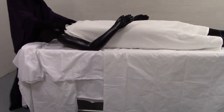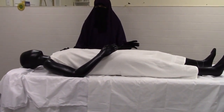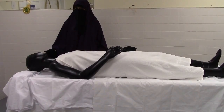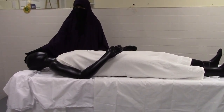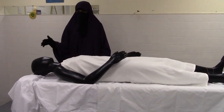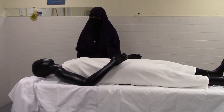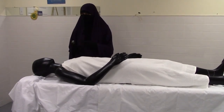We've already placed the body on the table, and at all times we should have the body covered. For a woman, you would braid her hair — braid two on the sides and one close to the front or middle part of the head — and put it back behind her head. Then you place perfume on the places of sujood, whichever parts of the body touch the ground when you make sujood. There are eight spots.